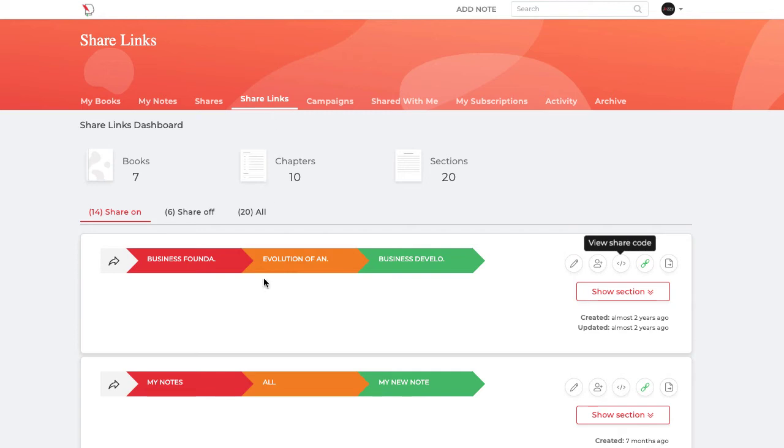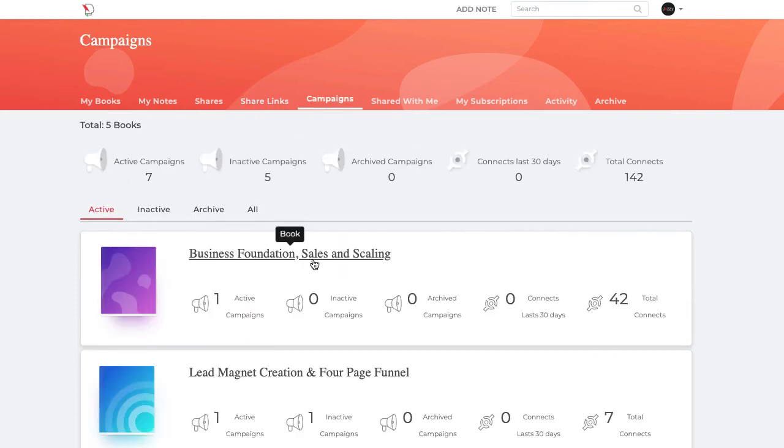The unique piece of Meribook is the campaign feature. We're creating a platform where you can create the content and you can promote the content. Think of it as your lead magnet content that you created, and now you want to invite users to sign up to that lead magnet, and that is the campaign feature. Once you create a campaign, you can either integrate it with a form from within the application, or you can integrate it with your MailChimp or any tool that you're using that we have integrations with. So that is the campaign feature.